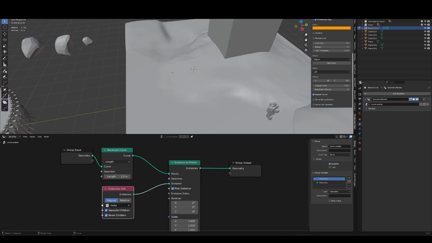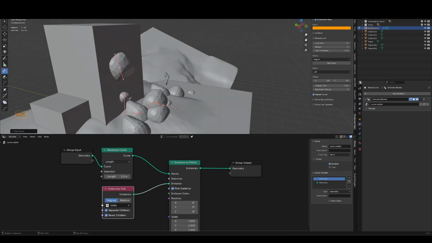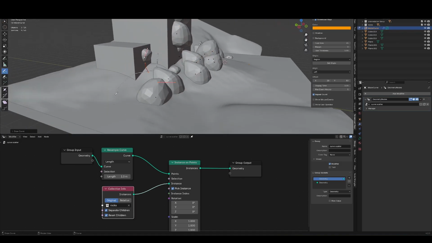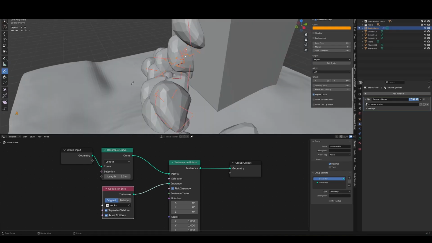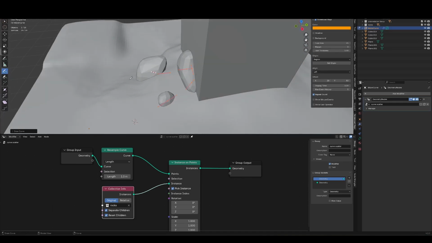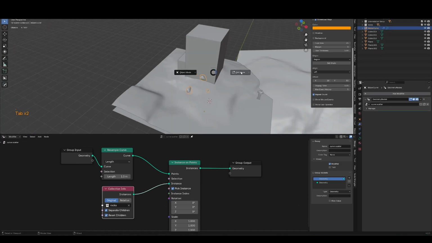In the curve edit mode, I just want to select this draw tool, and instead of cursor, I'll set it to surface. And then I'll basically be drawing a curve on any surface. So across multiple meshes. And that's why this is my favorite method of scattering. So what I might do is just grab these, make them smaller, just so we can get a better sense of how I'd use this in practice.